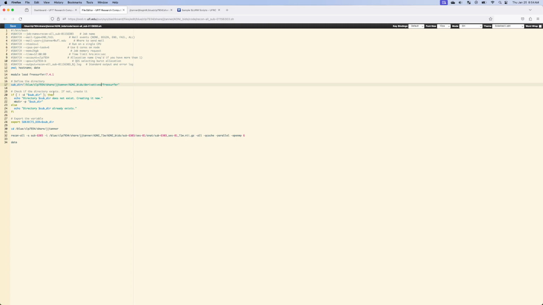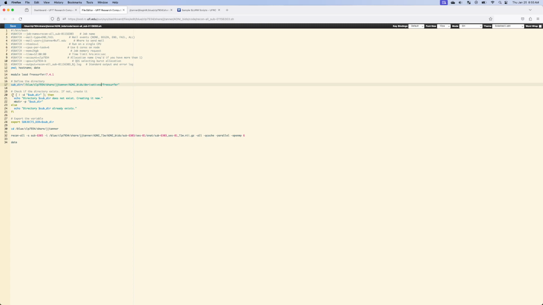And so this is what I was saying. You kind of know the path of where it should be. So that could be the share folder, your directory, whatever you called that directory, NIBIDS, and then what might be new would be derivatives/FreeSurfer. I created those just to show that way, but you can have the script create it.